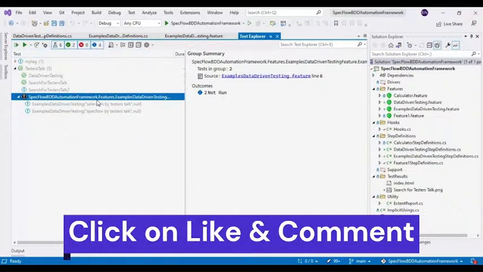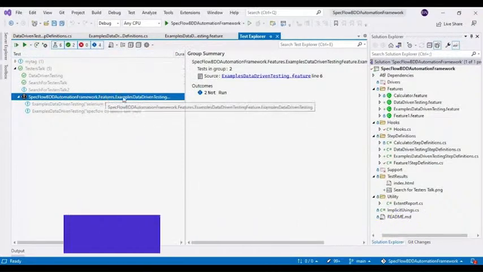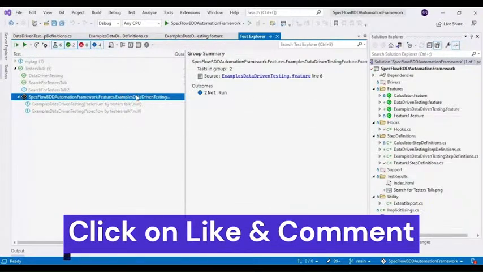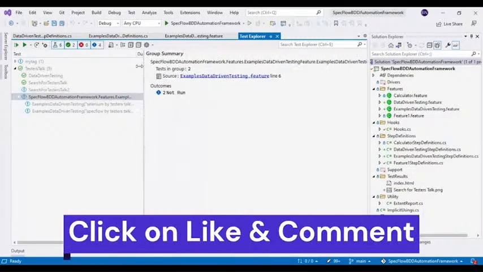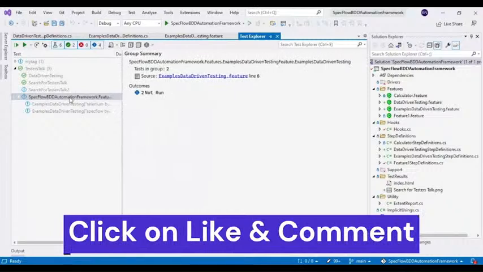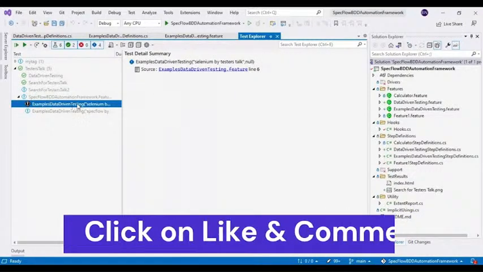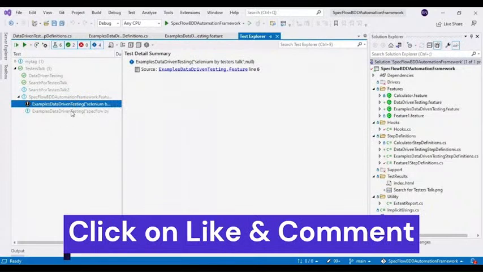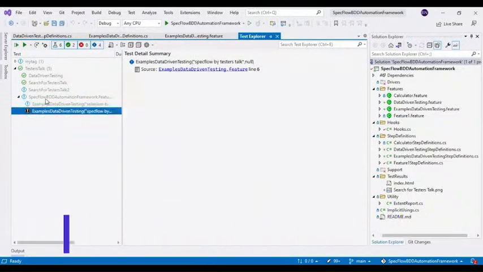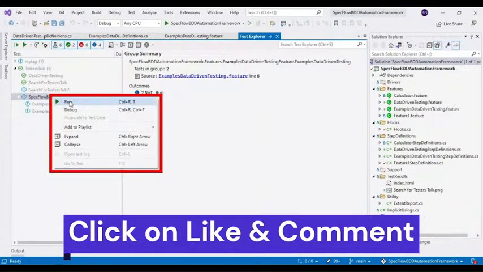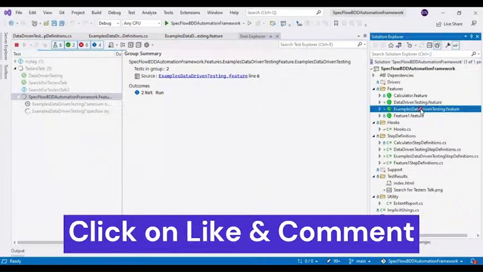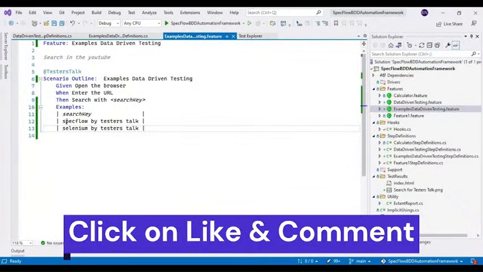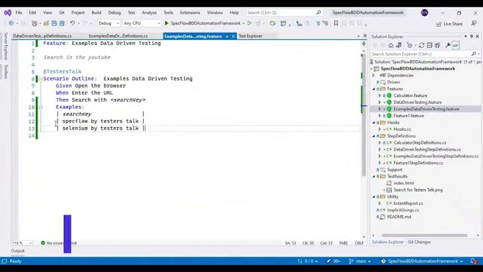This is the project name followed by the folder, and after that there is a feature name. Under that particular feature, you can see there are two scenarios. One is Selenium by tester stock, another one is Specflow by tester stock. So let's execute this feature, and this particular scenario will execute two times with the different sets of test data.